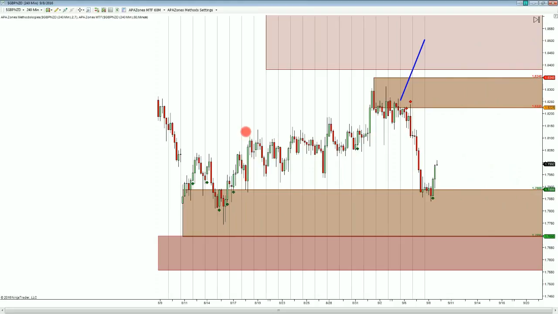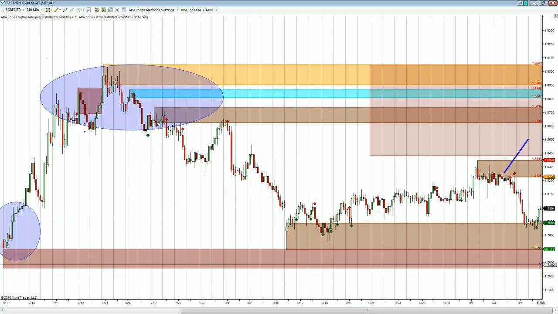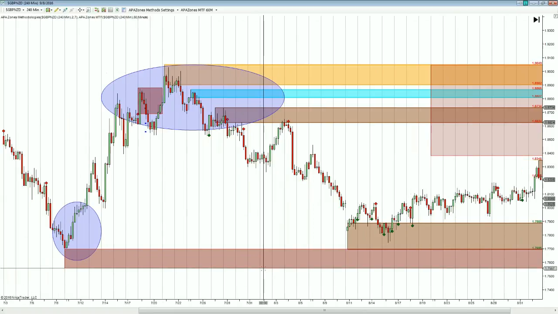All right, and this chart isn't going back that far, so I think it would probably be good to reload and see what it looks like with a little bit more data on the chart. So let's do that. And as we push it back to 90 days, same type of deal. Things really didn't change that much. We are looking at price retesting the daily level, and inside that daily level you can see we have the 4-hour zone.